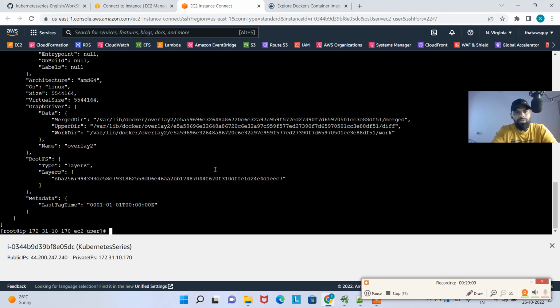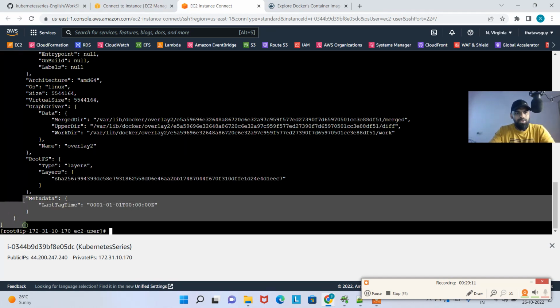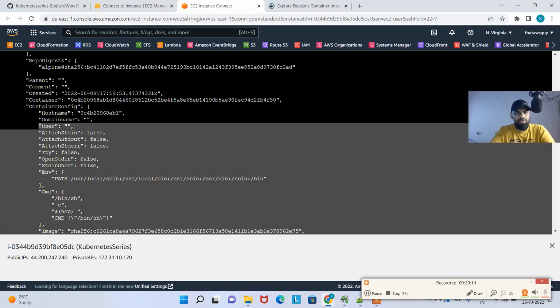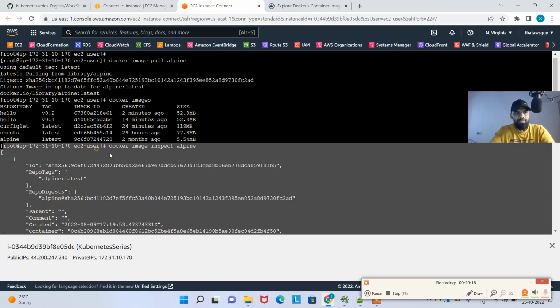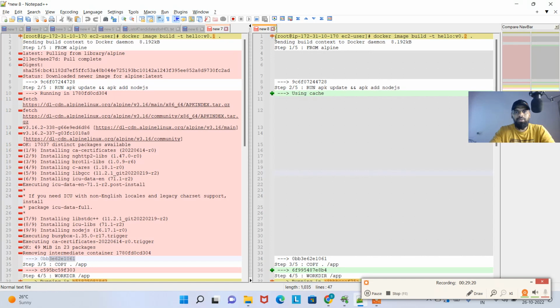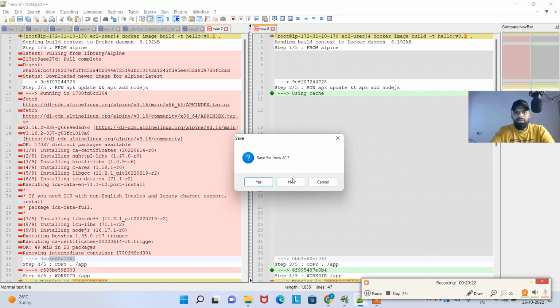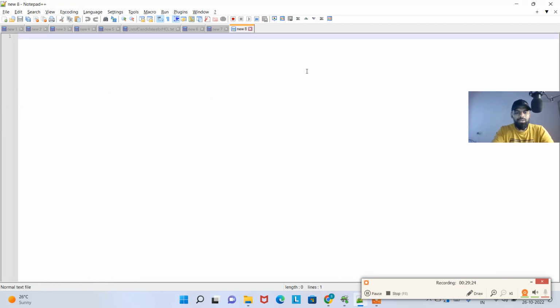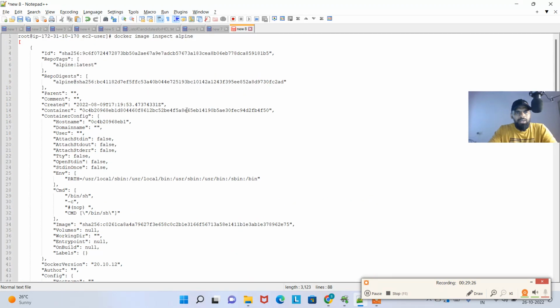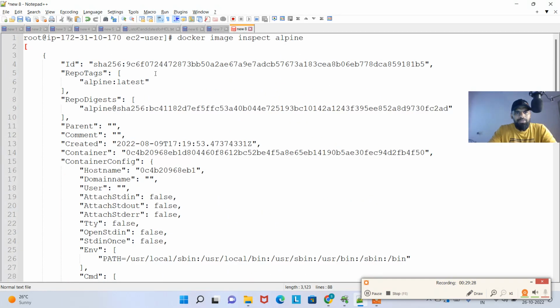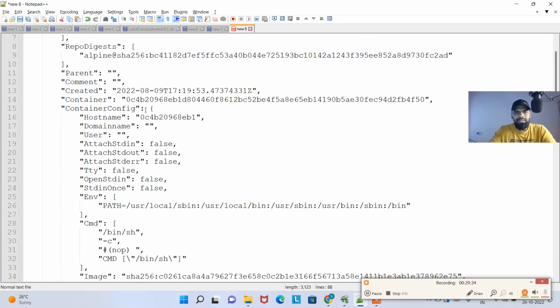If you do this, okay, perfect. What do you get? Let me copy this and paste it here. Docker image inspect alpine. This is the SHA 256 ID, this is the Alpine latest tag, and if you scroll down, this is when it was created.